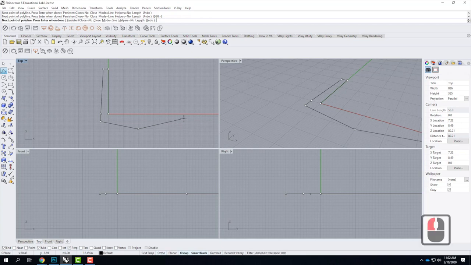So I'm going to use my relative coordinates. Relative to that last point I clicked, I'm going to go over another 30 inches. So I'm still going positive in the x direction. But this time I'm going up by 6 inches. So instead of typing negative 6, it's just going to be 6. And I'll press enter. That gives me that side of the slope. I'm going to go up straight by 6 inches, so I'll type in 6 inches. And then I'll click on my direction.